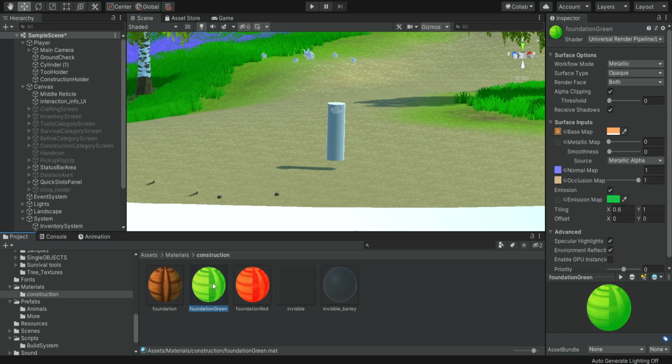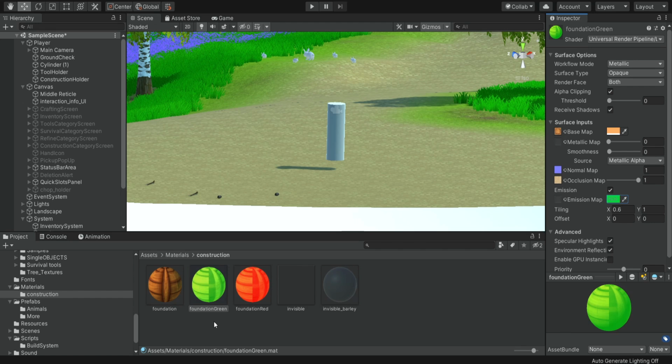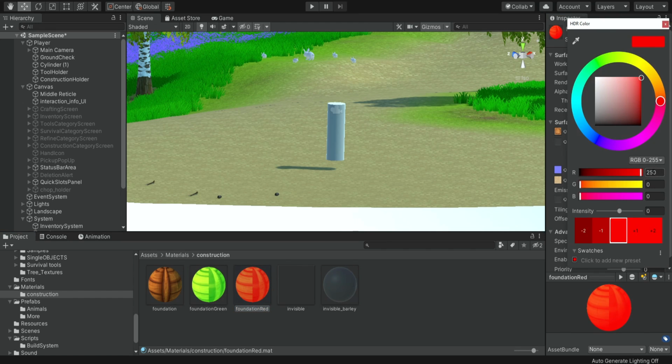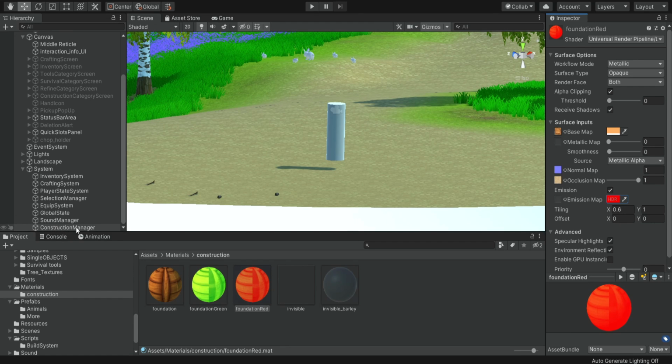Now the foundation green will be almost the same. It will have the same maps, so you can basically just duplicate this foundation, but we're going to change the emission map. We're going to set it to be enabled, and we're going to change it to this shiny green color, okay? So these are the values. And for the red, it's the same, so you can duplicate it and just change the emission to be this 250 red, okay?